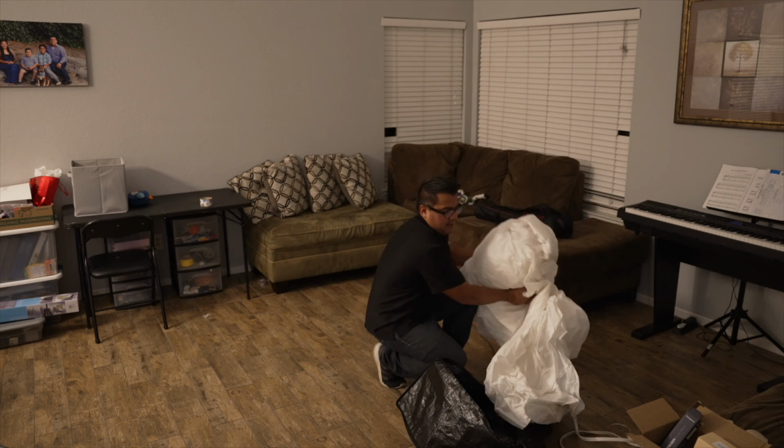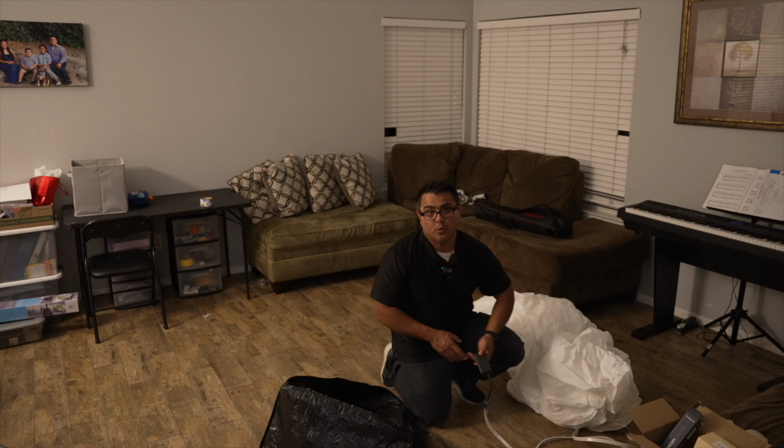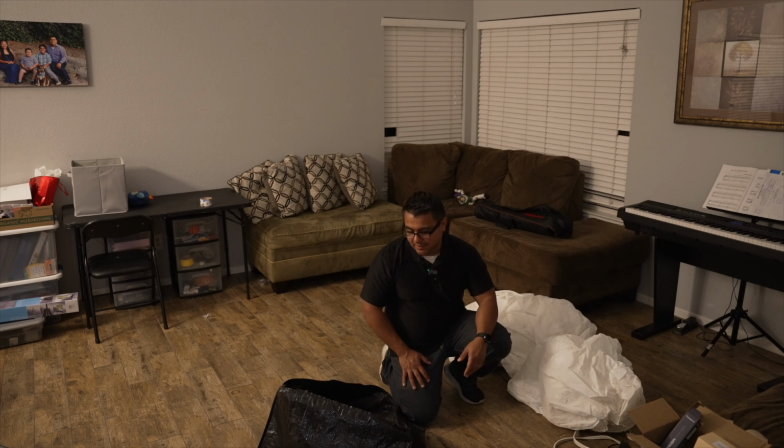Now we have two different enclosures. This one is the indoor enclosure. The other one that we have is an outdoor enclosure. And the idea is we keep one outside. It'll get a little dirtier, but that's okay. And then we'll keep this nice one inside where it'll stay nice and clean.